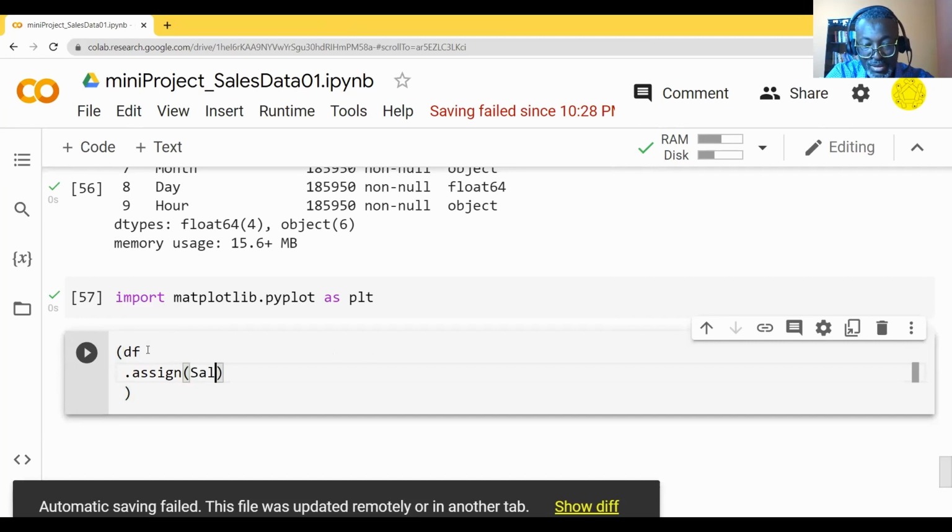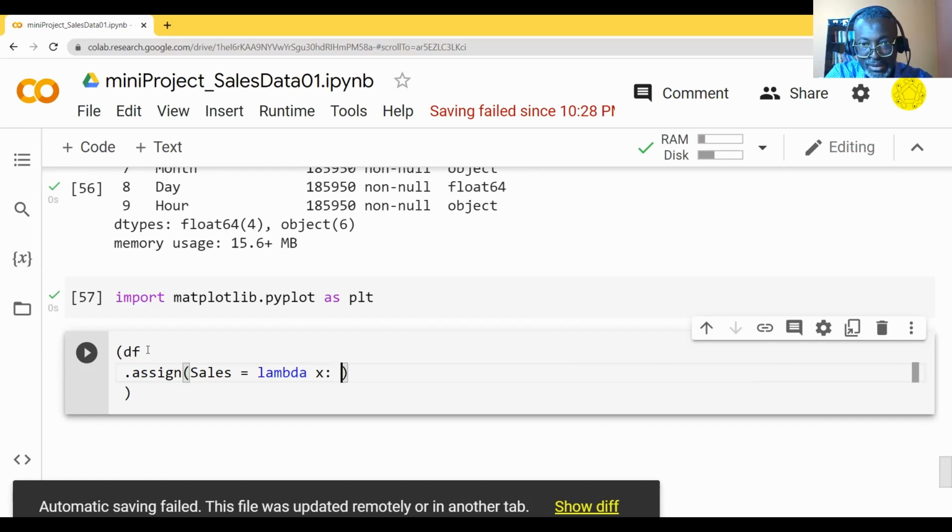I'm gonna call it sales, and it's gonna be equals to lambda again. Yep, there you go. I'm gonna call it X. You can call it whatever you want.